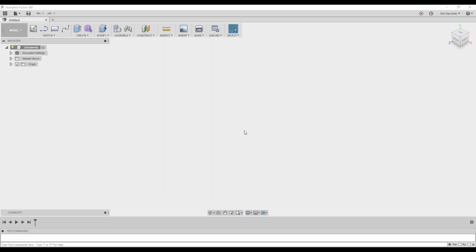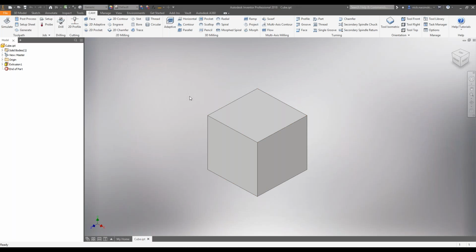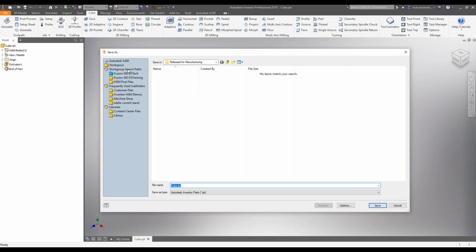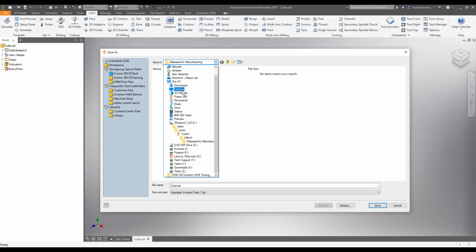But just to show it with Inventor, here I have that same cube that I was just showing in the 2D drawing. This is an Inventor part file. We're working in Inventor. So the way that this works is I'm going to do a Save As. And I've got some search groups here.